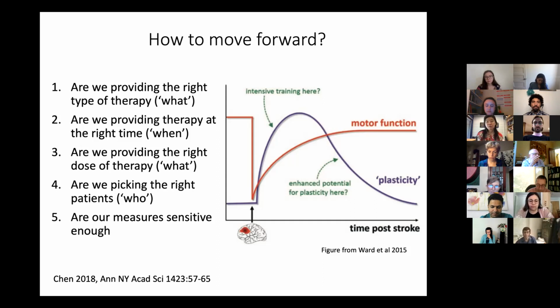Animal models have shown this. People have given rats stroke and have shown that rats do these reaching movements to retrieve a pellet. They love to eat, and that's the reward. They have to do about 600 of these reaching movements in order for you to see improvements in performance, right? So in terms of the next generation of music-supported research and stroke research in general, we need to start thinking about the amount of therapy that we're giving, and what type of therapy.